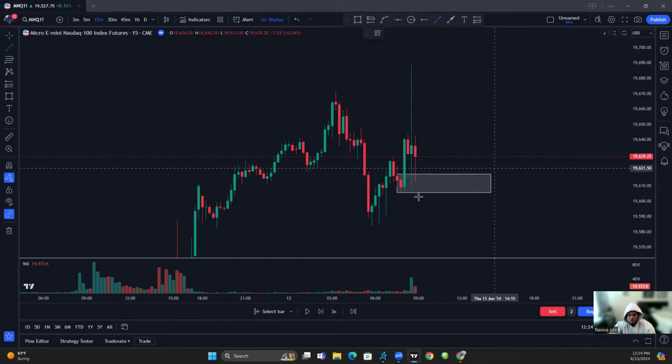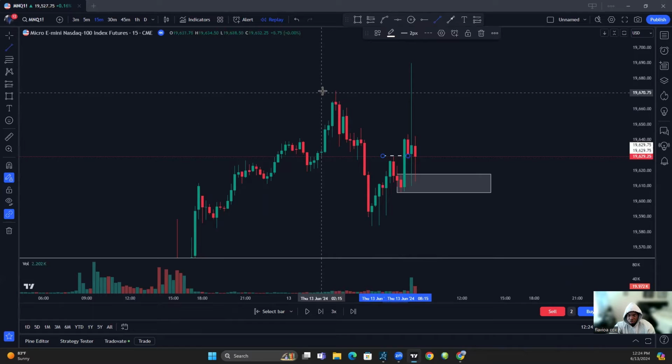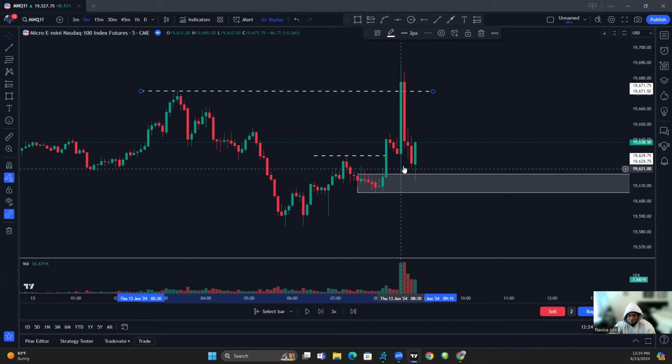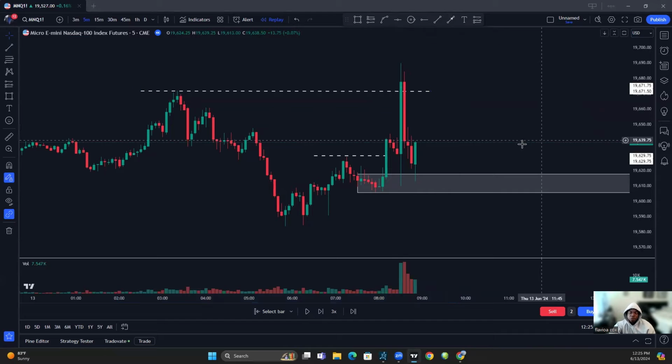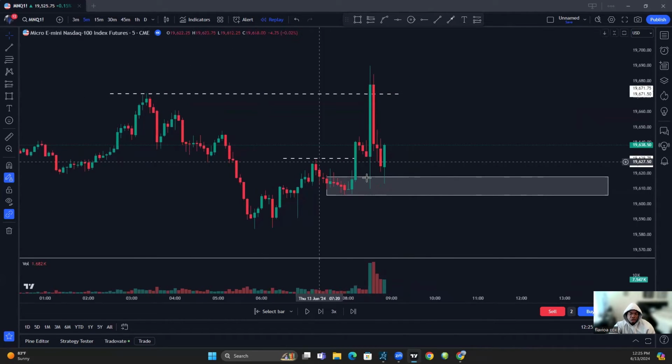I got my demand zone because one, we broke this structure right here, and we also broke structure up here. Now, granted, this push right here was based on a little news, but I said, hey, if we could come back and hold this area, I don't see why we wouldn't push back up. So I saw this candle pushing. I saw it came down into the zone and I saw it pushed up, but I'm like, man, I don't want to have too big of a risk. You know what I'm saying?